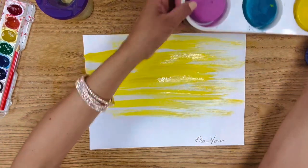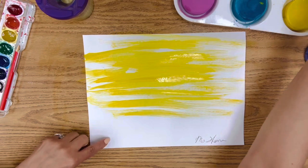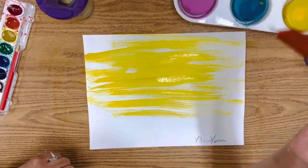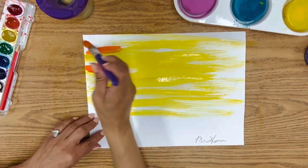Now I'm gonna go to orange. Here's my beautiful orange. I'm right in there. Make sure my brush is nice and beautiful. I don't know if you can see that, not really, but it's really orange. Okay, so now I'm gonna put that in.